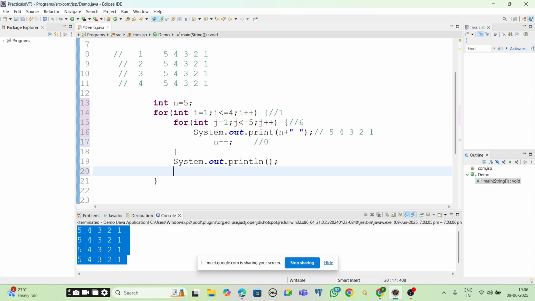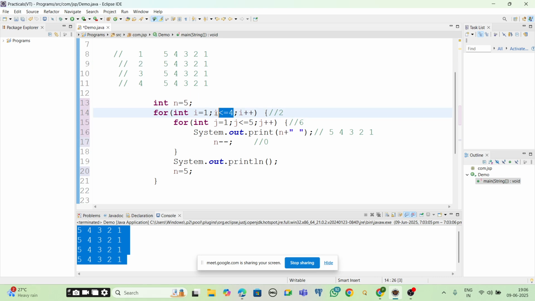After moving to the next line, let me initialize n again to 5. So here n will be initialized to 5 again. Later i will be incremented, and now i will become 2, which is for the second row.